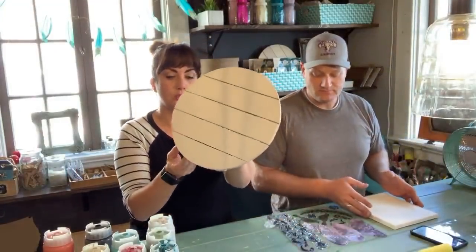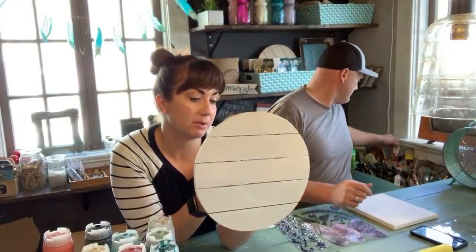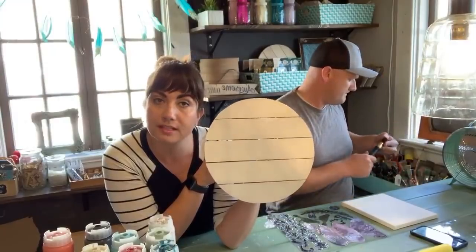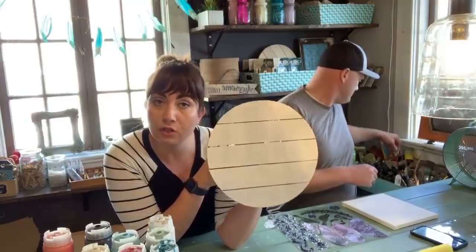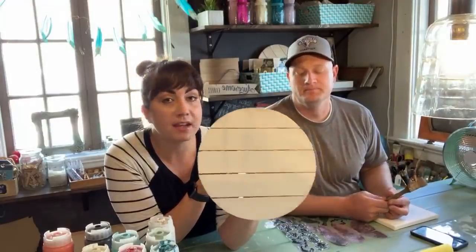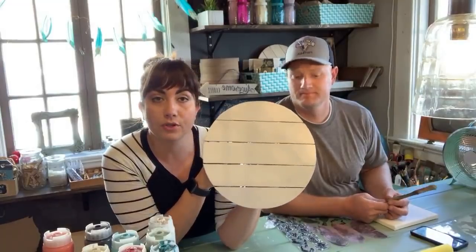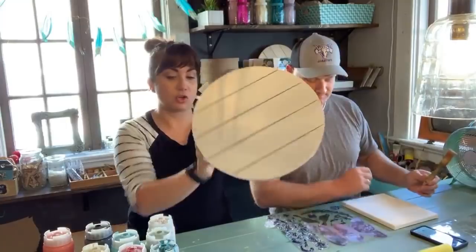We're also going to have to drill a hole. This piece is cool — I think she probably picked it up at a craft store. So if you're not close to a place like Debbie's Design Diary where you can find these, you can go to craft stores and pick up pre-made things. If we were at home, Zeb would probably just cut this out for me. But not everybody has a Zeb or the tools, so don't feel like you can't craft.